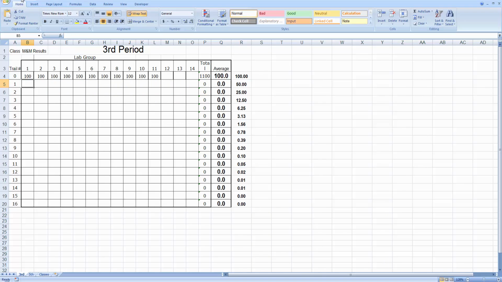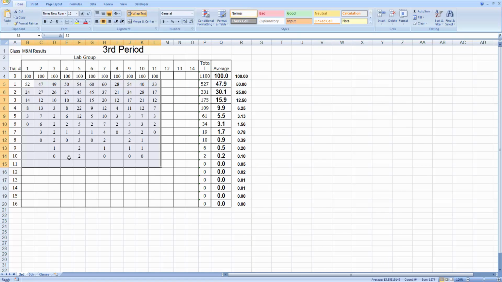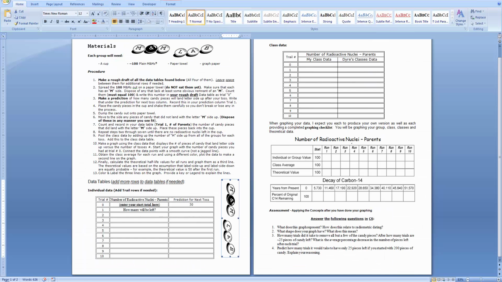And if I go back, let's see, looks like we had 5 groups make it all the way to the 10th. So if we go back to the Word document, they used this. One group had to do some more, so I had to add another row to that table. Here, trials, we'll have to add more if we get some that go more, but basically we'll have class data for tables 1 through 10 or whatever.